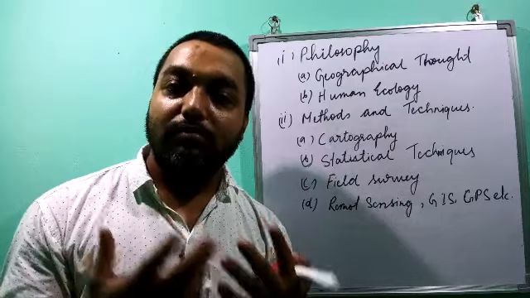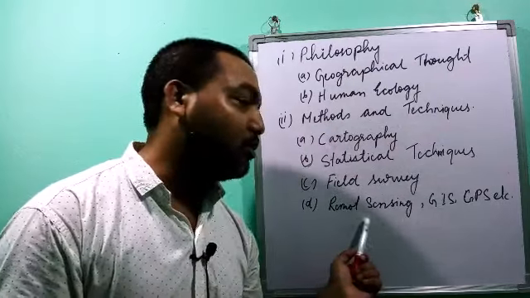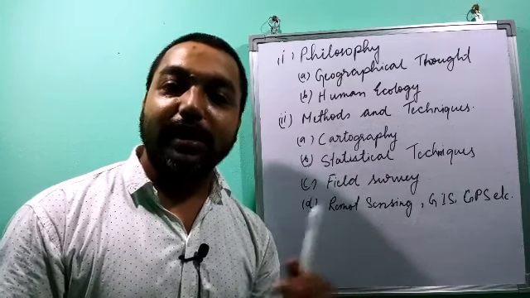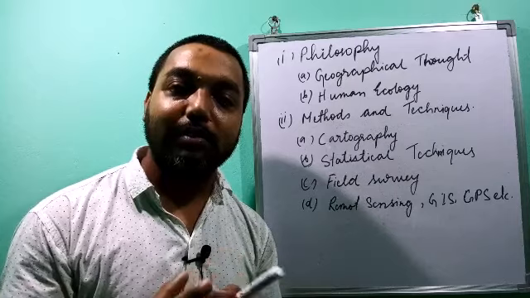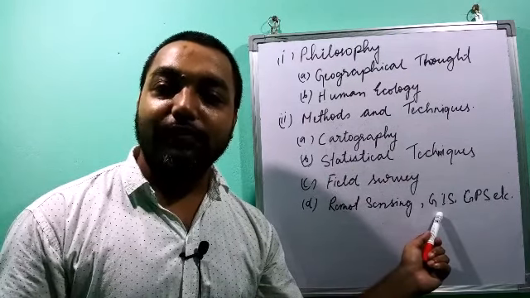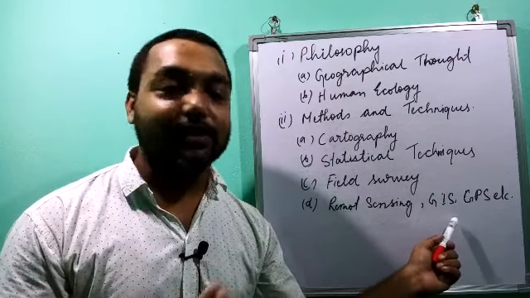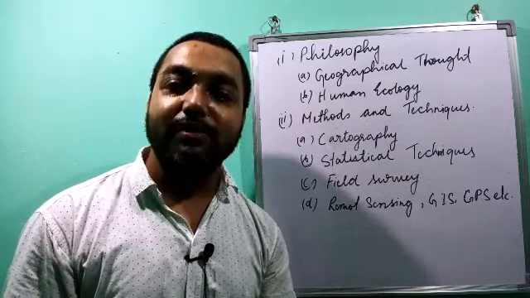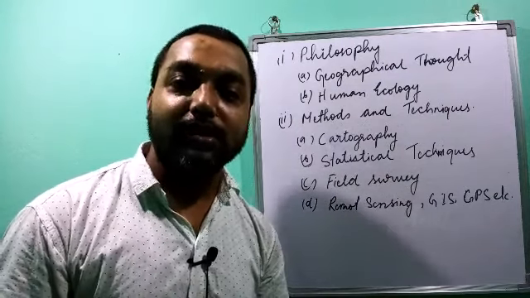Next are the techniques used in the development of geography, like remote sensing. It is a technique used for studying different parts of areas where people physically cannot go. Then GIS, that is Geographical Information System. It is a technique that is used in geography at present. Then GPS is very widely used, that is Global Positioning System.